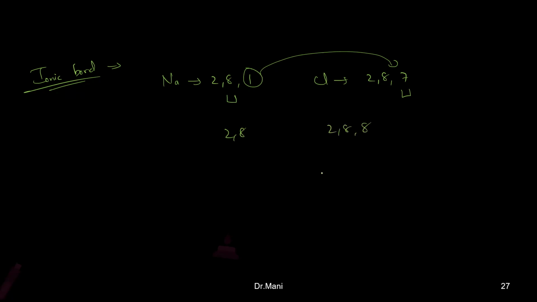So if you see here, the chlorine is Cl minus 1 and the sodium is plus 1. Why? Because the sodium has donated 1 electron to the chlorine, so it got the plus 1 charge. And the chlorine gained 1 electron, so it got minus 1 charge. Both are opposite charges, so there will be an electrostatic bond between them and it will form NaCl, because opposite charges attract each other. So that's how ionic bond is formed.